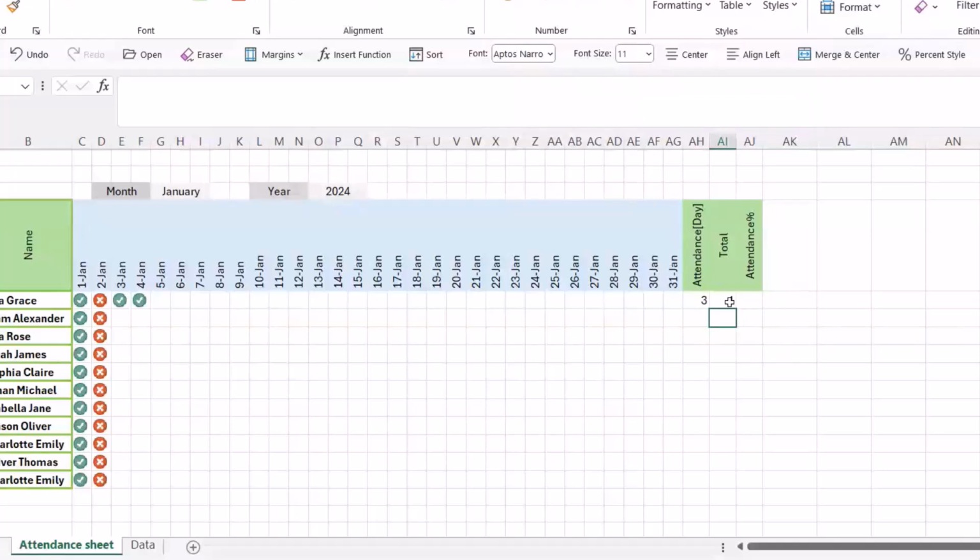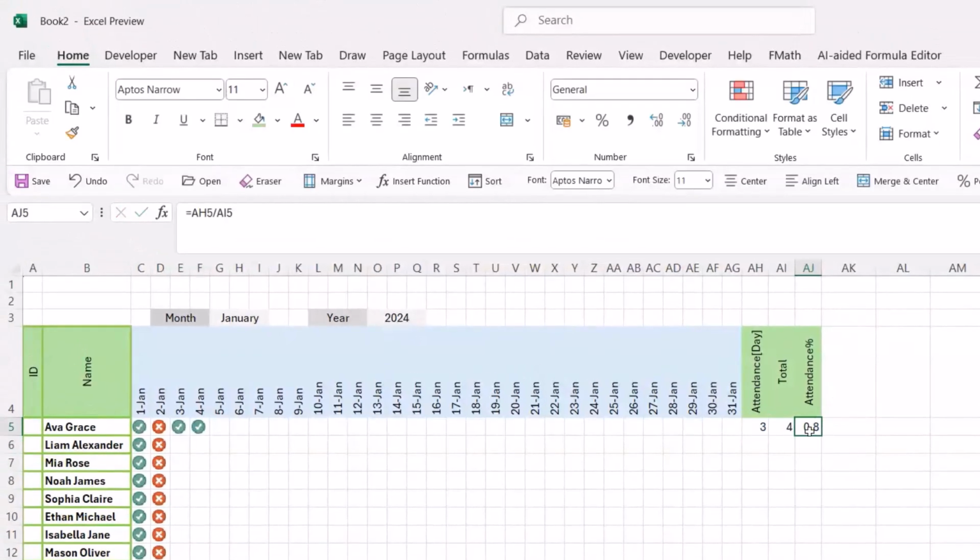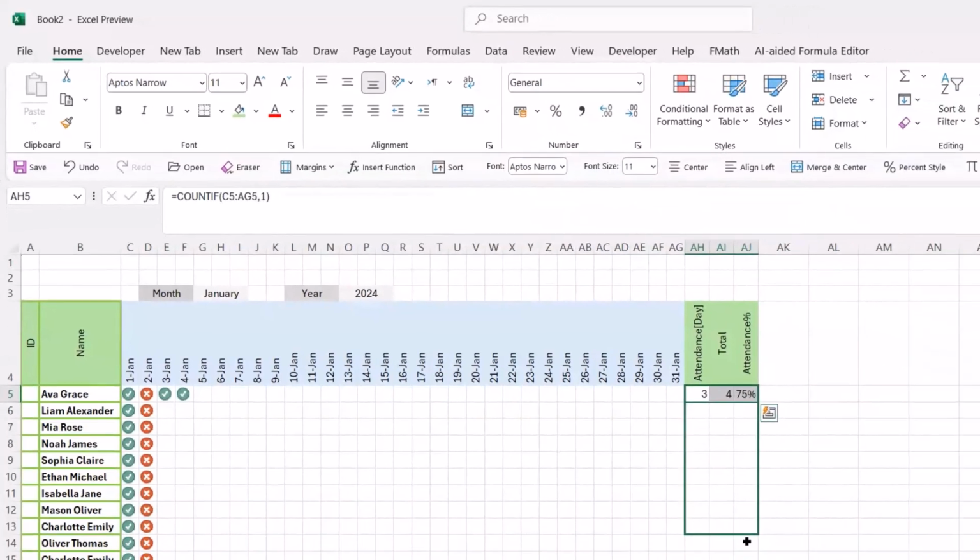Good, it's 4 days. It counts all the days. And for attendance percent, just equal to this one divided by this one. Enter and change it to percent. Good. Now select this cell and drag to the end.